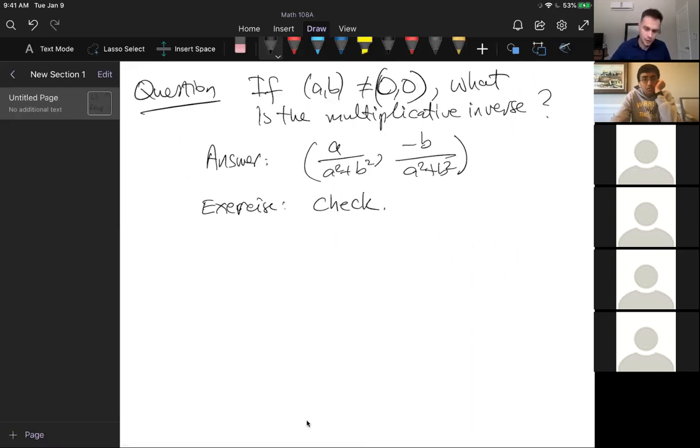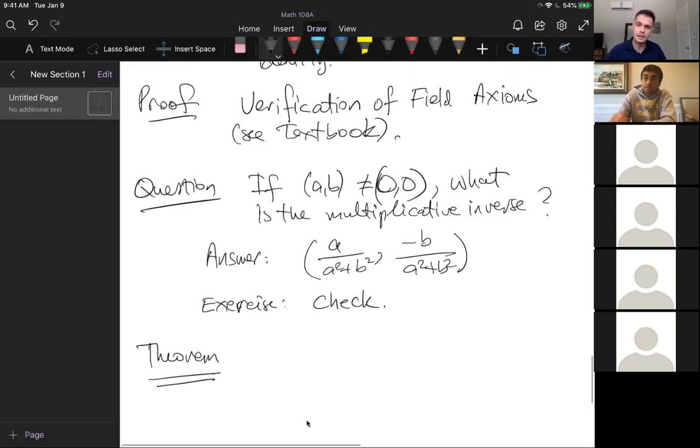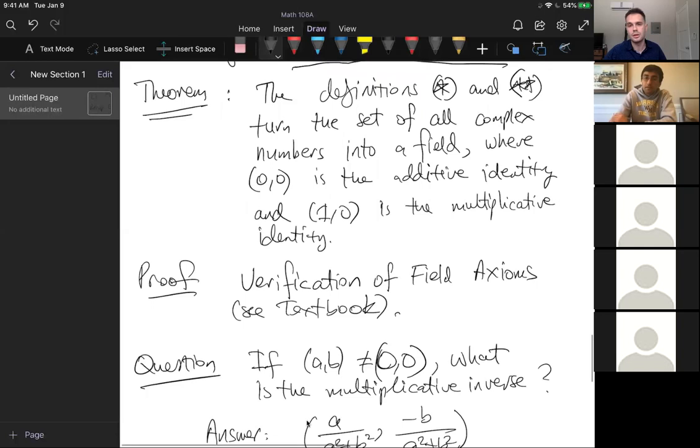Another theorem: we want to see the real numbers as a subfield. Also, I'll make clear that I've stated a theorem claiming that the complex numbers are a field, but I've said nothing about order. There's a homework problem about putting an order on the complex numbers and seeing whether that order has the least upper bound property or not. You'll see something like this on the homework.